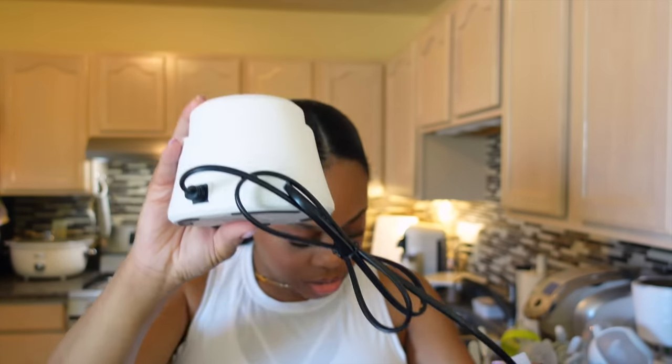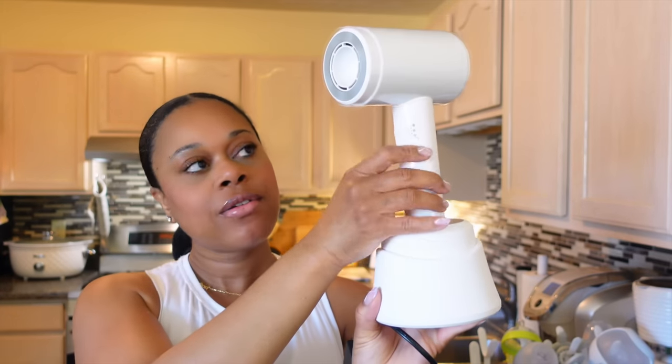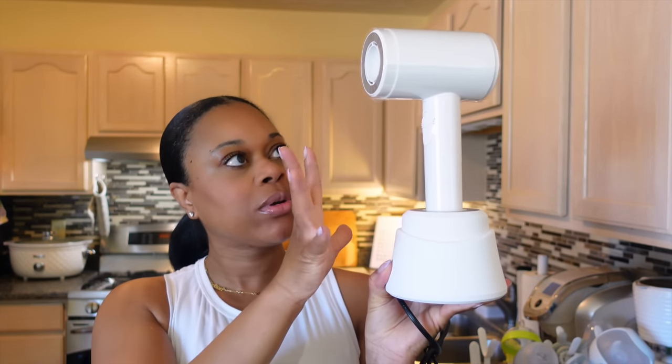And let's see, here is the little power dock with a little cord adapter. And you just sit it in like that. So I will go ahead and plug this in and let it charge, so it'll be nice and charged for us. How nice and sleek is that? And it's super compact. So it can fit easily under your bathroom sink or wherever you want to store it, even in a drawer. If you have a drawer, it can store nicely in a drawer. I really like that. Comes with a little user manual, so we'll keep that in there.